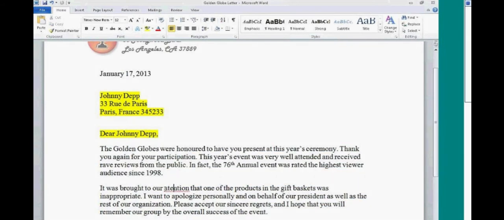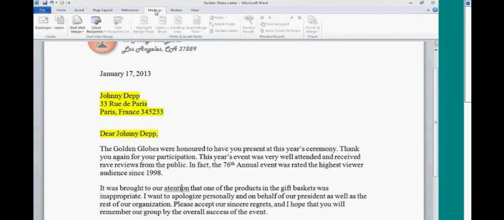You'll notice that I do have a spelling mistake in here that's been highlighted by Word, and we're not going to worry about that too much now. I want to show you a little bit later on how we can troubleshoot. So I'm going to leave this spelling mistake in here just so that we can see what happens if we realize right before we're about to send our mail merge, oh my goodness, there's a spelling mistake. Let's stop here and make sure that you're not sending out one spelling mistake across the board to all 100 people that you're going to print or email this letter to.